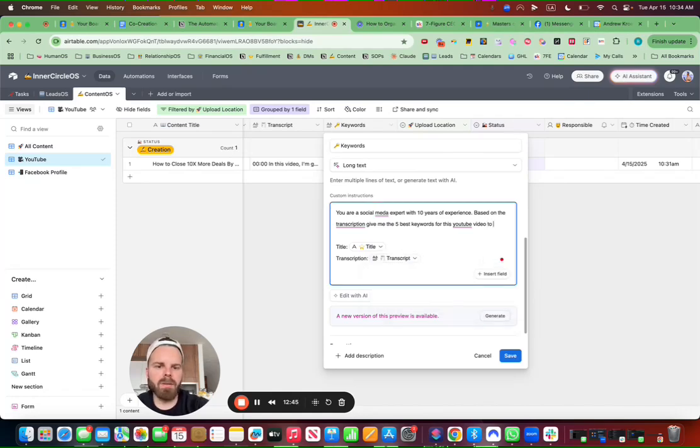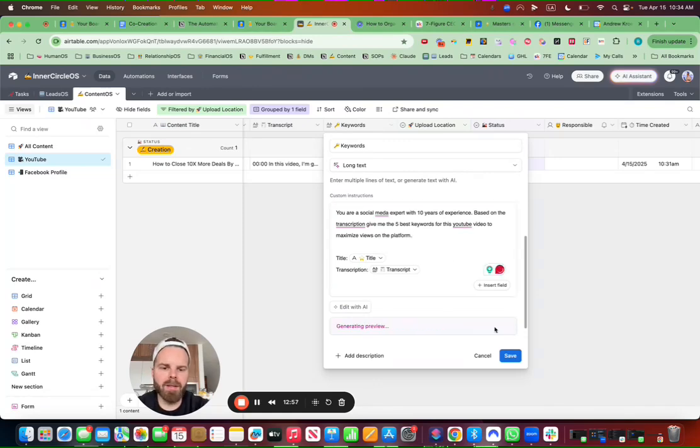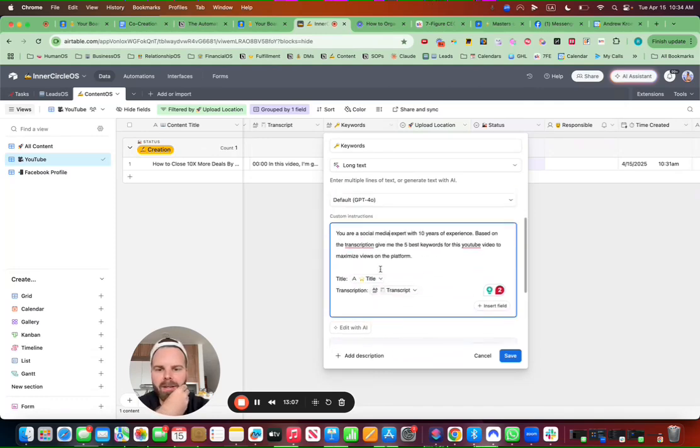YouTube video to maximize clicks, views on the platform. Cool. And then we can generate the preview. You can change the number of things. Cool. And then you can optimize the AI right there for whatever you want that to be.